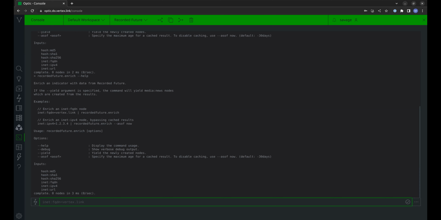In addition to the co-refs command and the enrich command, which are commands that you query specific indicators against, there are two additional commands. The recorded feature risk rules command gives you a way to pull back all of the recorded feature risk rules into your Cortex, along with any MITRE tactics and techniques that map to those rules. And then there's also a search command that allows you to do a broader search of recorded feature's data, including several different options.